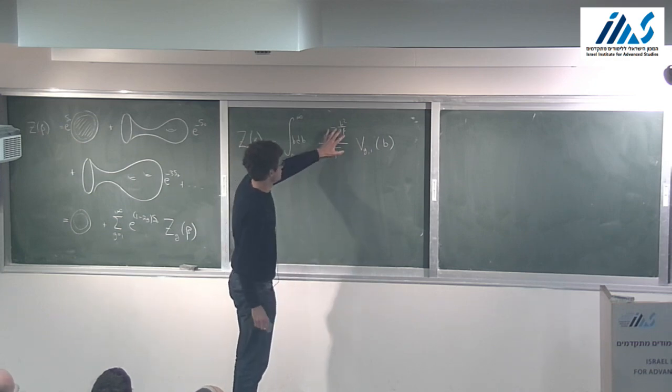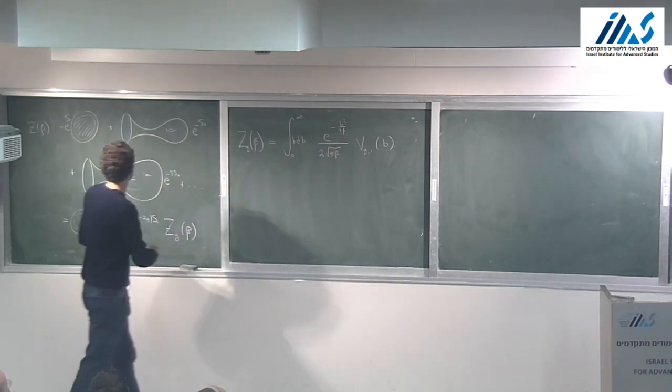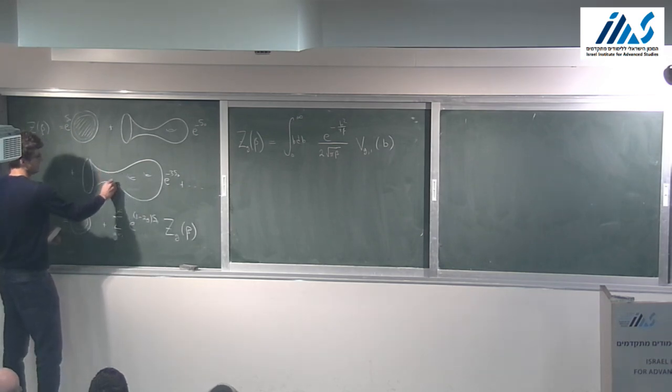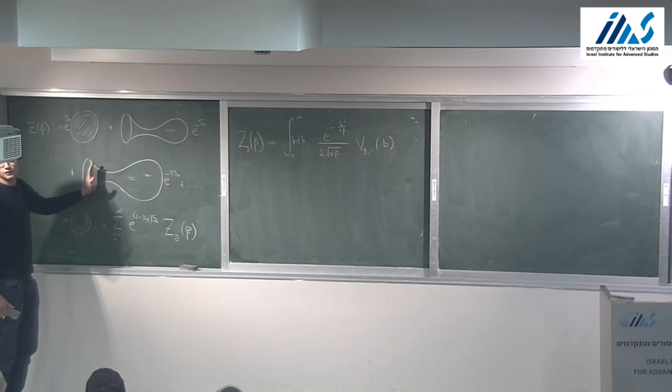First, let's look at this one here. This is the same factor that we had before when we were discussing this space with the cylinder. That's because, take this geometry here and cut it at this point. The stuff to the left of that is just the same geometry that we had for 1/2 of that cylinder.